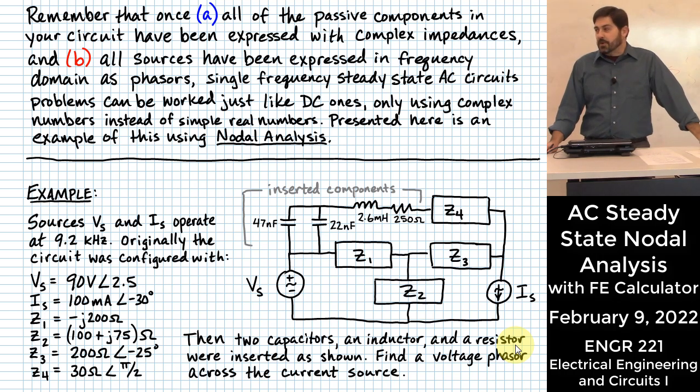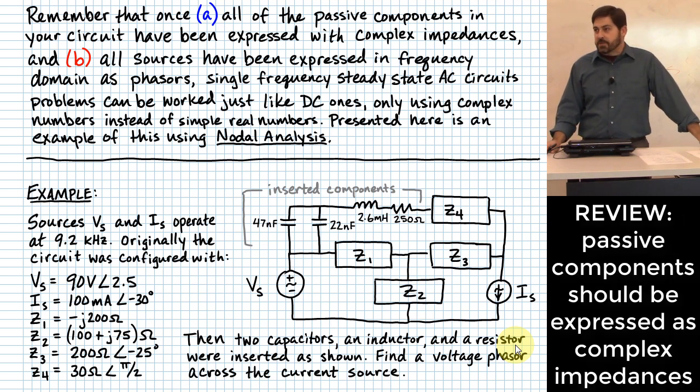Last time we covered how you can approach a steady state AC current problem or AC electricity problem, that is, if the AC problem is all single frequency. If you have a steady state single frequency problem, I showed you how you can approach that. The first two steps are to take whatever circuit is given to you and put it in a particular form.